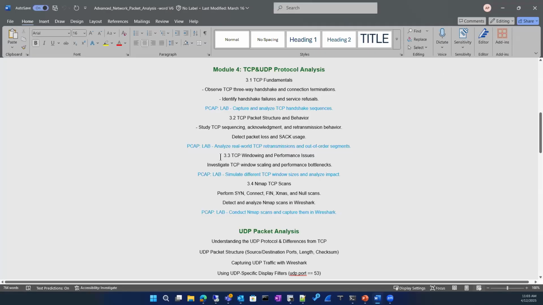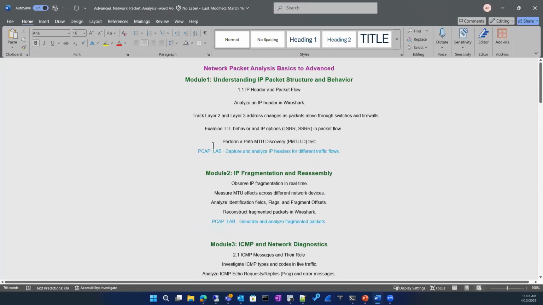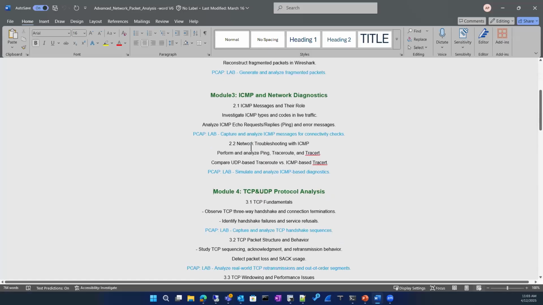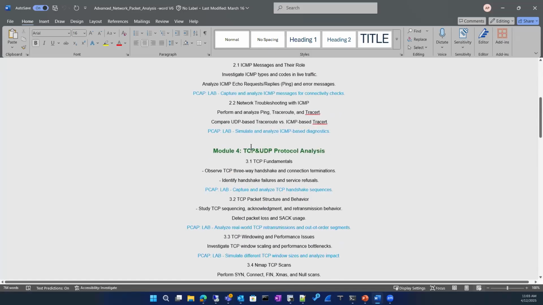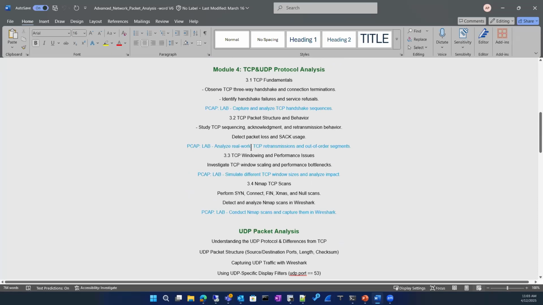Okay, so now so far we did with all this. We discussed IPs, as I said, we discussed fragmentation, we saw the ICMP options, the most essential options, and most widely used when we are troubleshooting. And now we are heading to the TCP and UDP protocols. And today we are focusing on TCP.